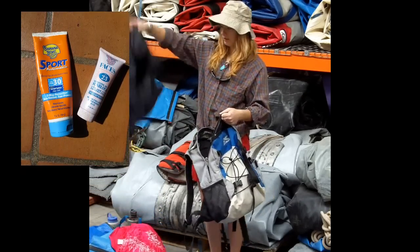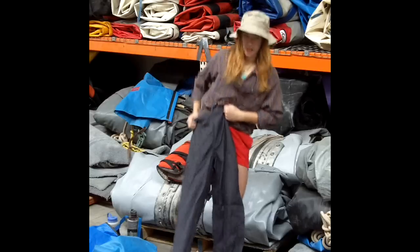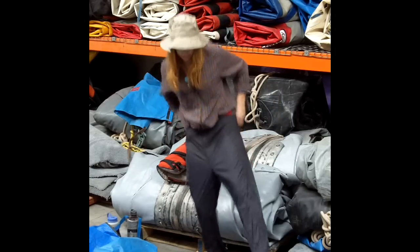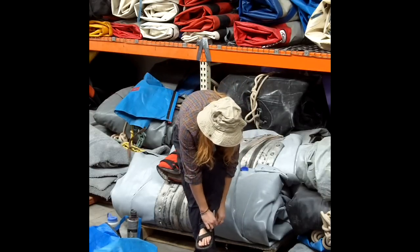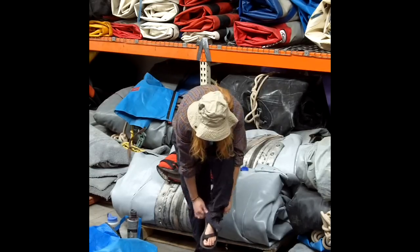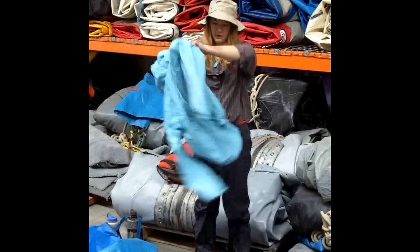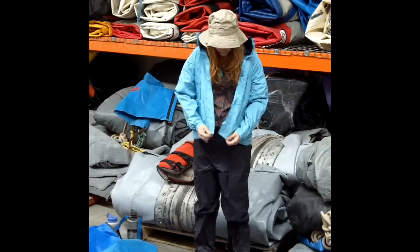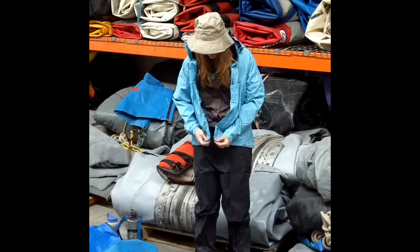your rain gear, if it looks like it's going to be rainy or if you have a propensity for getting cold. What's great about rain gear is that it keeps the wind off, which is actually what ends up making you more cold on the rivers of the Southwest. So if you can find rain gear that are pants like these and a jacket. Ponchos do not work well. So if you are looking for rain gear that is a poncho, that is not going to work well. So this rain jacket is a lightweight rain jacket, and it will keep you nice and toasty.